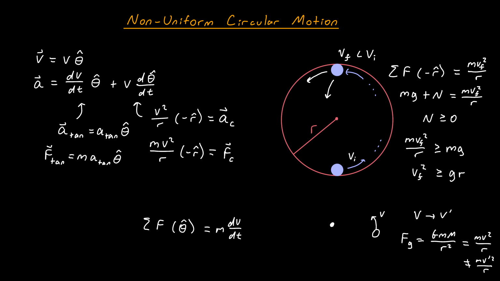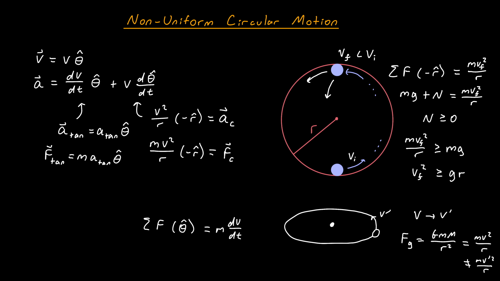And so what that means is that if this planet's velocity is changed even just a little bit, it can't possibly move in a perfect circle anymore, because the force acting on it doesn't change, but its velocity does. So what ends up happening is that this object, instead of moving in a circle with velocity v, is now going to have some velocity v prime and move in an ellipse. And of course I've exaggerated here because maybe v prime isn't very different from v, but the point is that the trajectory can no longer be a perfect circle.